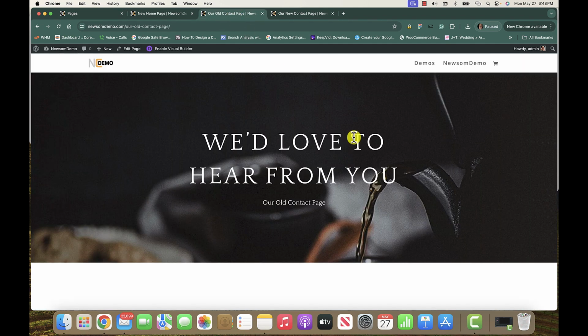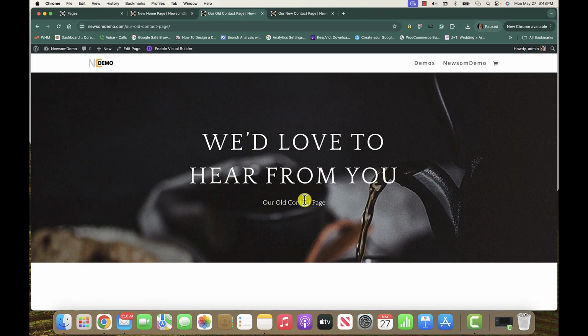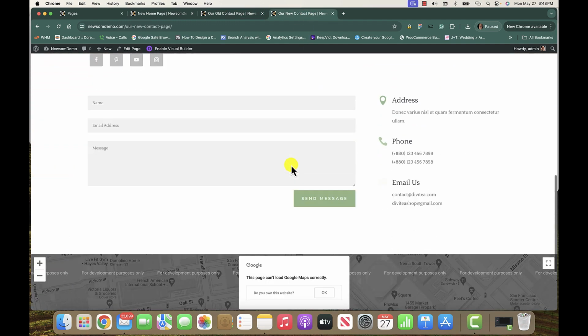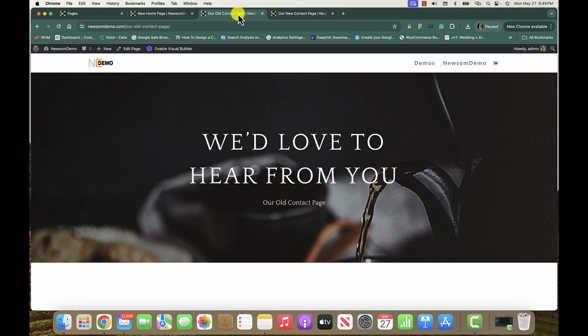I've created one for this example. This is a contact page. This is the old one, and I've noted it down here, our old contact page, so that you could follow along with this. Let's say this is your contact page, and you want to change it to this new contact page, which isn't a whole lot different, except I put this is our new contact page there. All of your static pages, your contact, about us, pages like that aren't associated with your dynamically delivered WooCommerce pages, if you have e-commerce, all of these are going to be treated the same way.